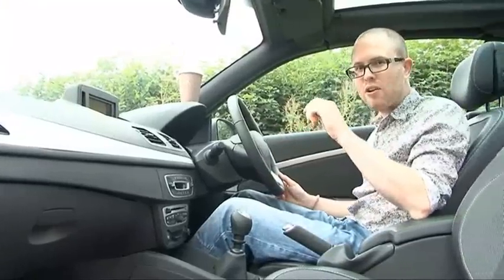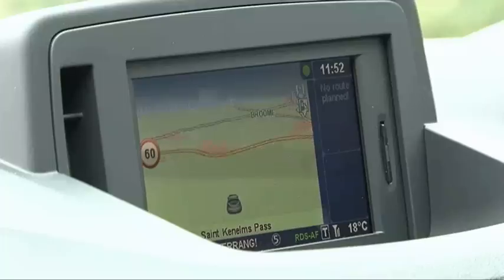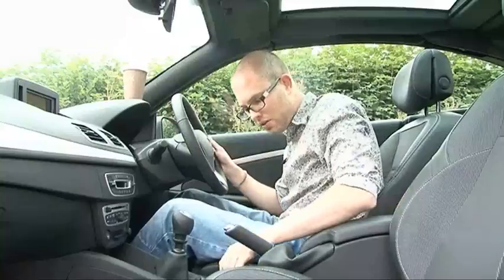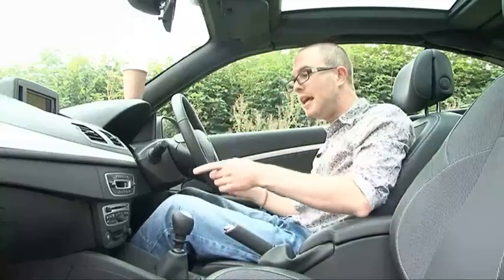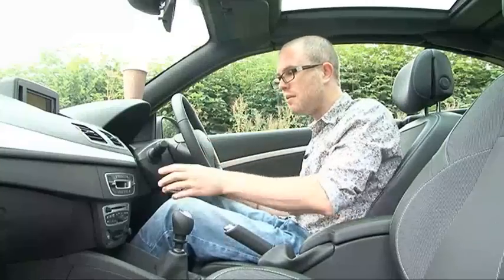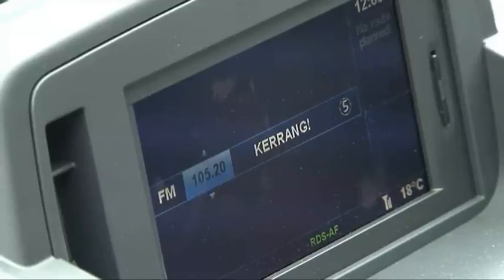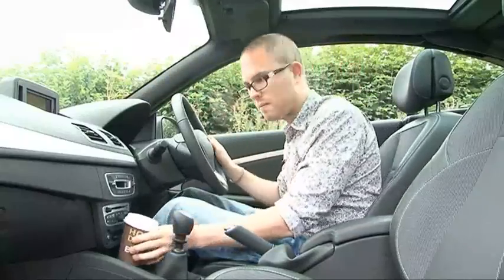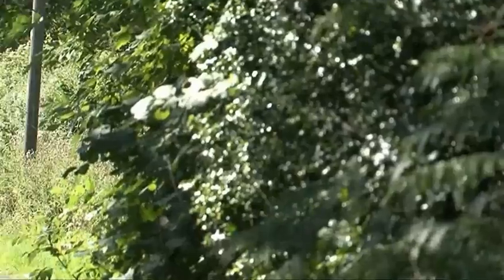The sat nav and the stereo — two things that you'll interact with a lot in a car that's all about cruising around with some tunes on. The sat nav actually uses TomTom software, but because it isn't a touchscreen you have to use these controls down here, so it just doesn't have the logic of a standalone TomTom unit. And the stereo is actually slightly worse — the menus don't seem to make any sense, and when you kind of work out what to press there's a bit of a lag; it's not very responsive. And finally, the cup holder doesn't actually hold cups because the dash gets in the way.